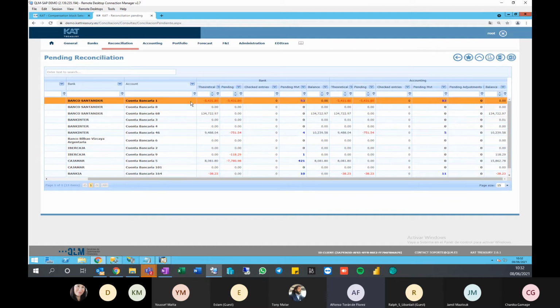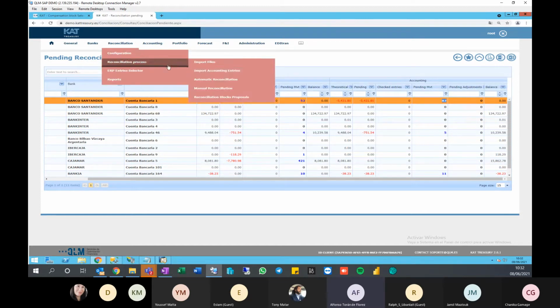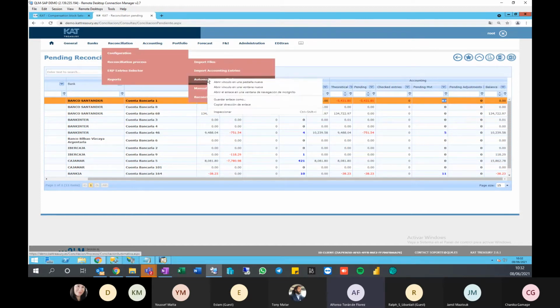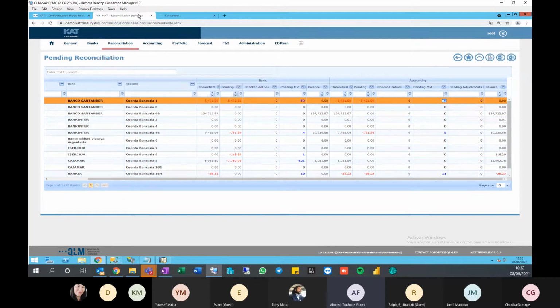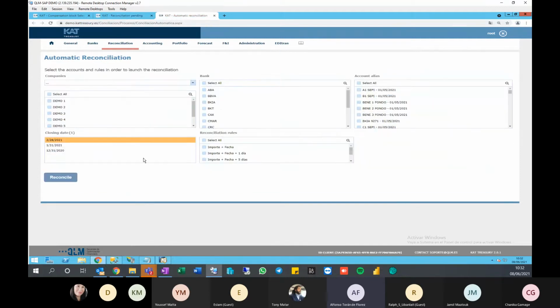As we see in this first account, we have 53 on our bank side, and we have 83 in our accounting from SV1. So what I'm going to do next is to run the automatic reconciliation process. I'm going to keep this report open, so you will see how this number is going down as we work with CAD.